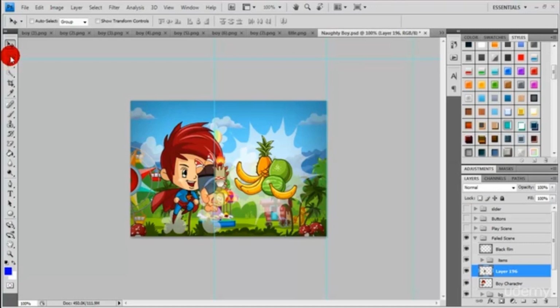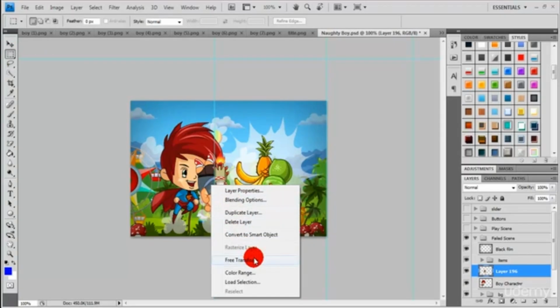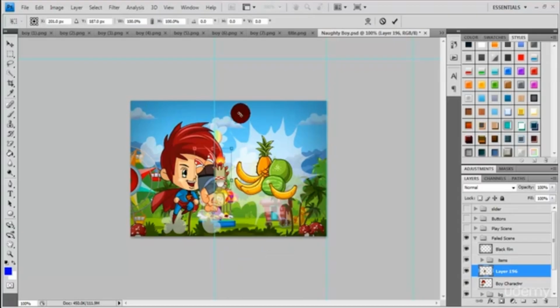Okay, so you can just rotate this one. Because you already choose this layer, you hit this one and then you right click on it, free transform. So you can actually transform this one, or you can set the angle, maybe 90, 270, or others.